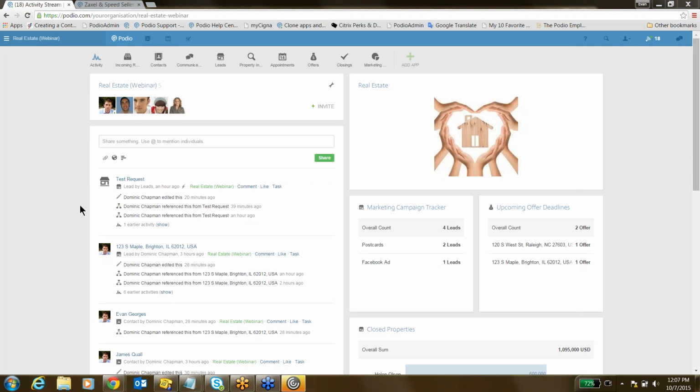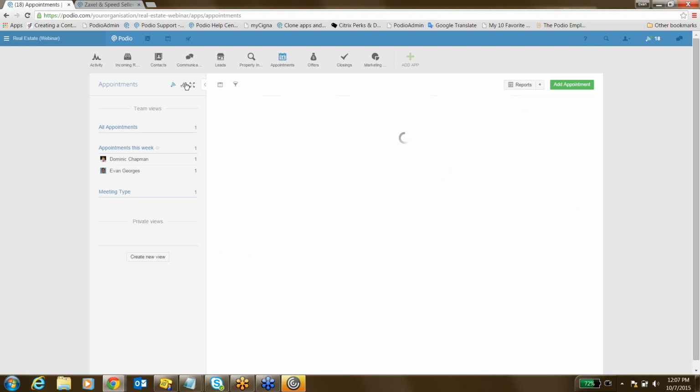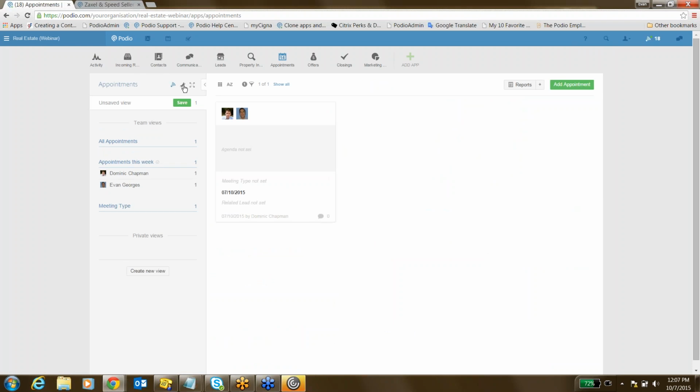Hi. I just have a question regarding your appointment app. If I want to use Podio in a way similar to Google Calendar, where I set up and invite people so that they have the invitations in the calendar, could you explain how I can do this? Also, in this app, if I add additional fields, for example related fields or any additional information, will it be available or visible to the people that I invite to the meeting?